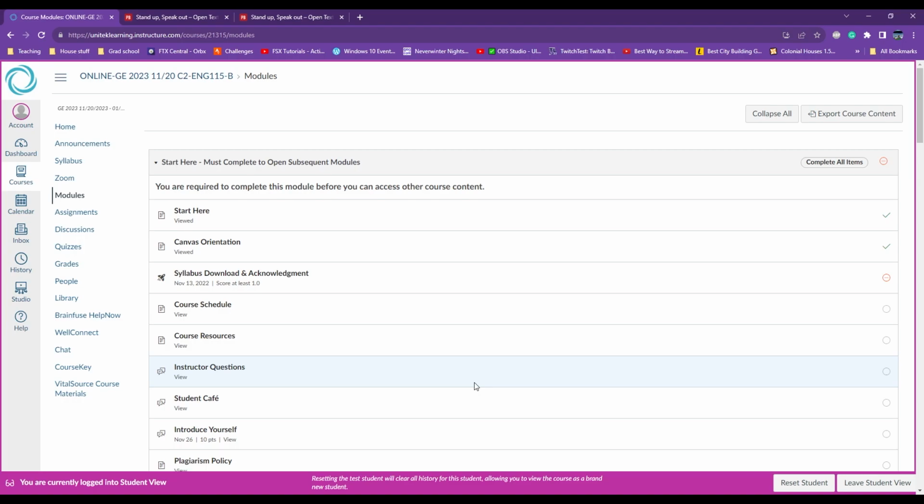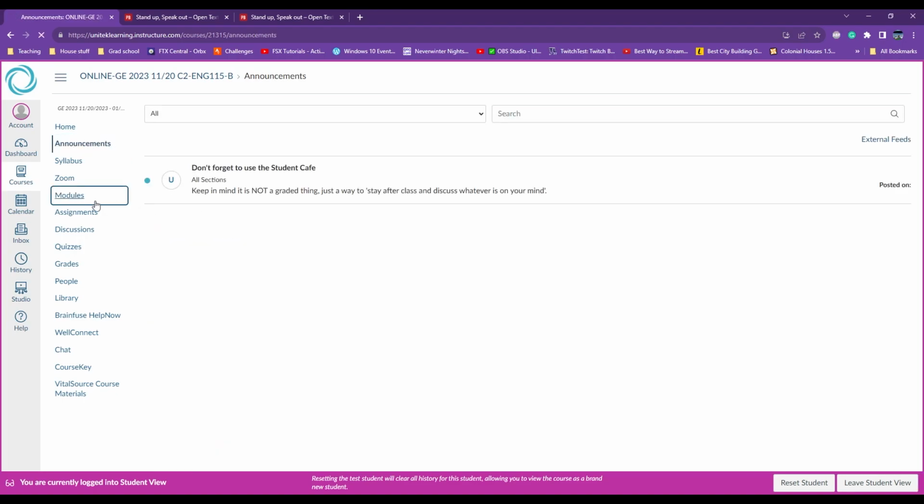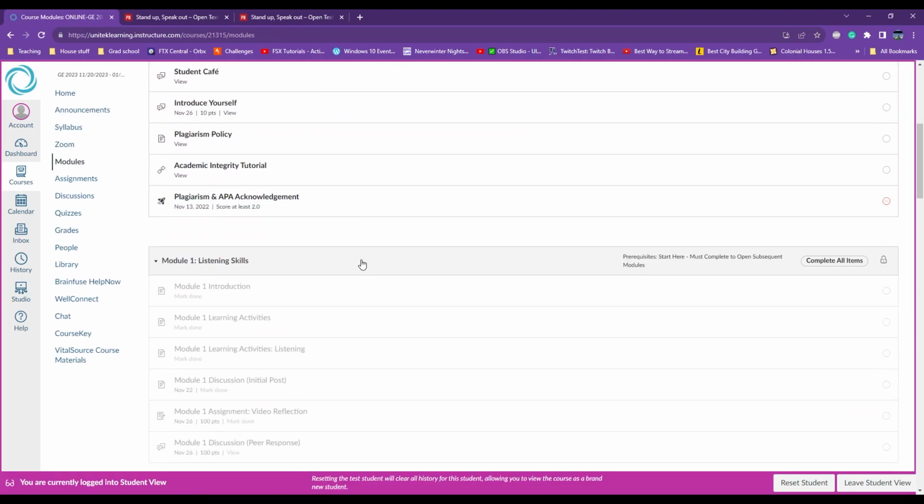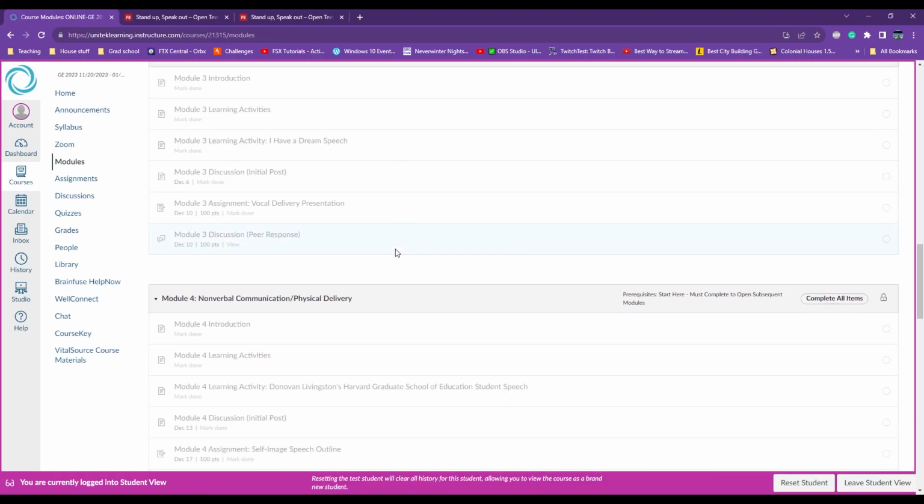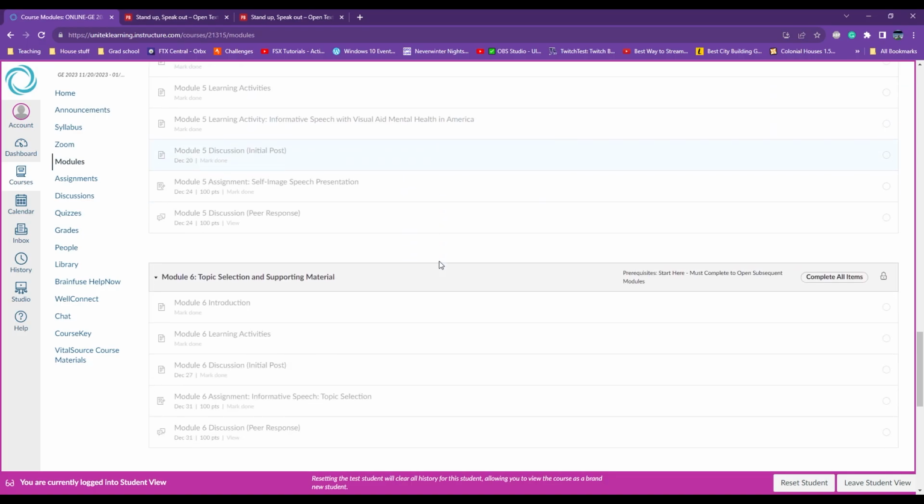So be on the lookout for those as well. And if you're actually experiencing technical issues within Canvas or anything else, don't forget to look at course support or tech support. But that should pretty much cover everything you need to know jumping in. Like I said, pay close attention to the announcements when they pop up, and take a look at all of your modules the first week of class so that you get an idea of what is going to be expected.